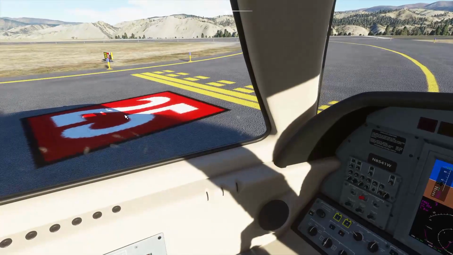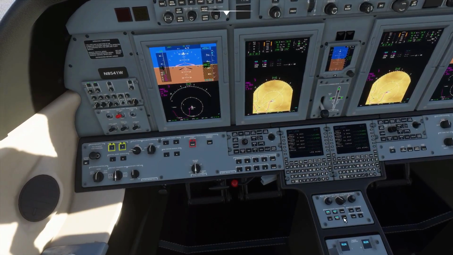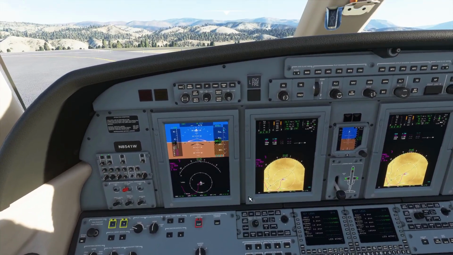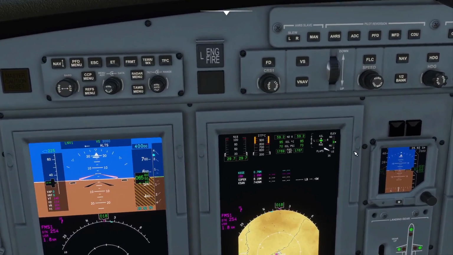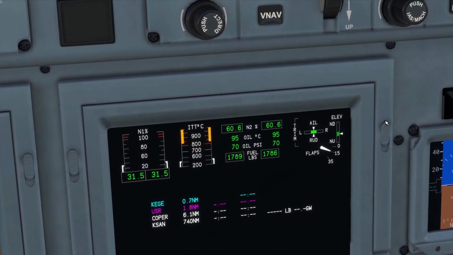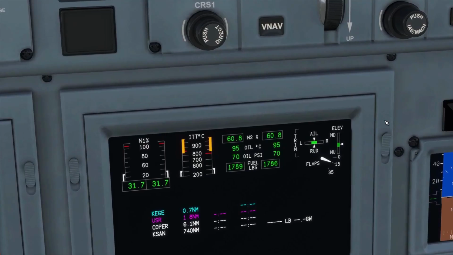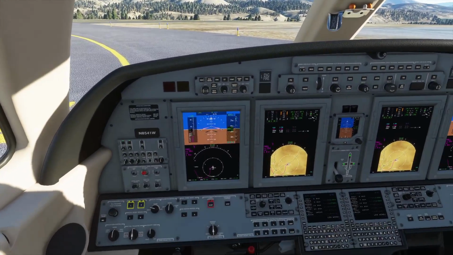Okay, so here we are at runway 25. Go ahead, turn the landing light and strobe lights on. And set flaps to 15 degrees. And you may notice that the elevator trim is no longer inverted, so we have our elevator trim set.